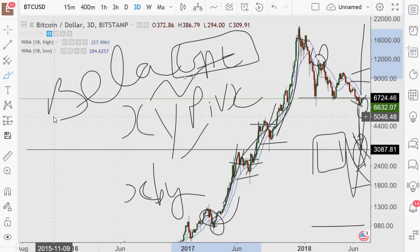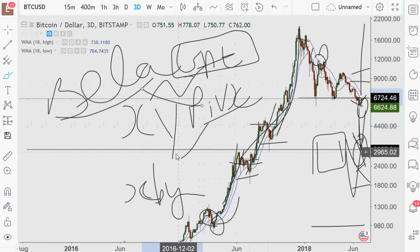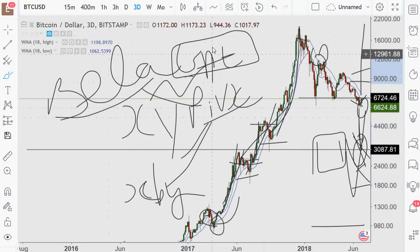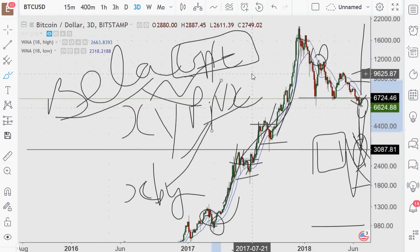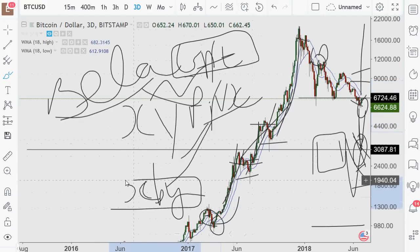Did similar things with Bella, but I played it also more amongst Fibonacci levels and just key decent points, selling it at key levels. It was fun to do. PivX I played somewhat similar to Bella. And then XBY I've traded so many different ways so well. And Bella today, again, this went extinct. GNT is just like whatever coin for me today, as is PivX, but I'm playing them both. XBY I've been playing so well that I haven't stopped playing it, mainly for that very reason.